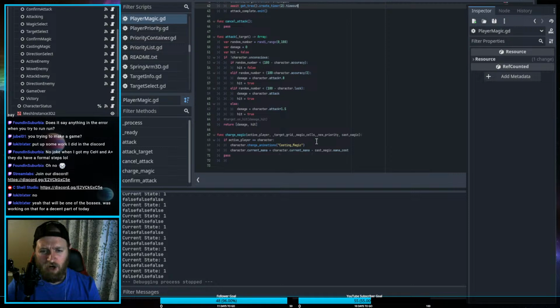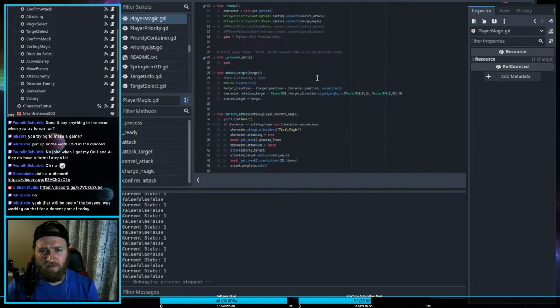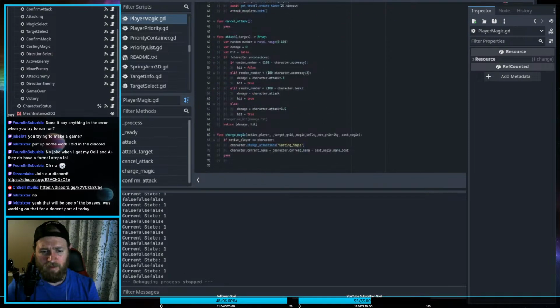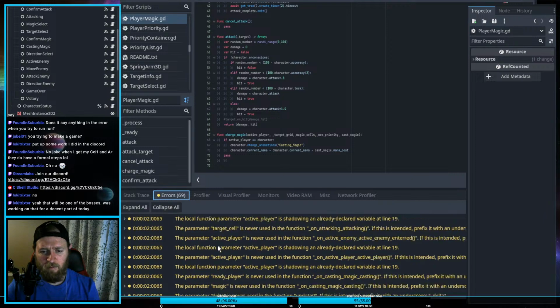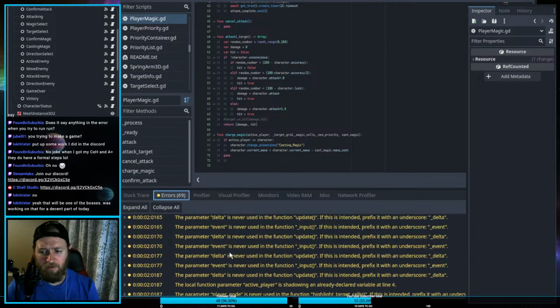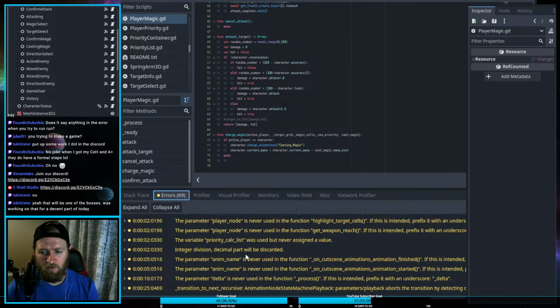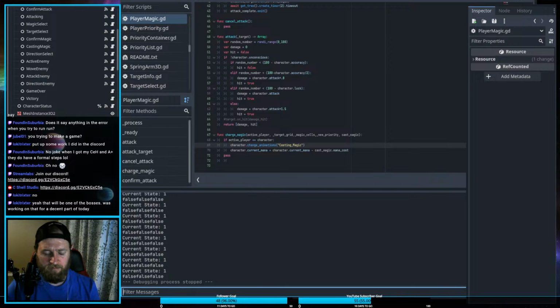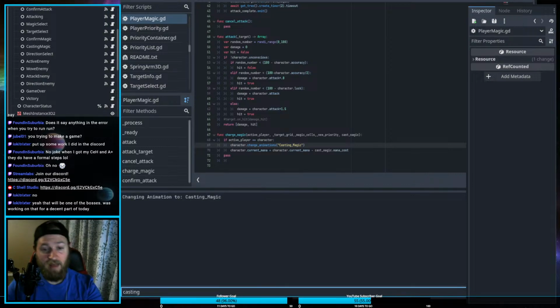So let's see. What I'm charging on this function, charge magic, is connected to the confirm signal. When I get that in, it's possible... No, I'd be getting an error, I think, if it wasn't going to do it. So let's see. I change animations to casting magic. Did I ever get that output? I did actually change animations to casting magic.